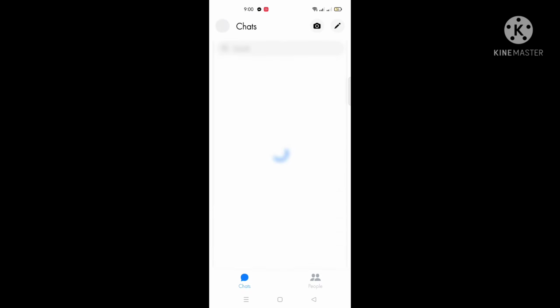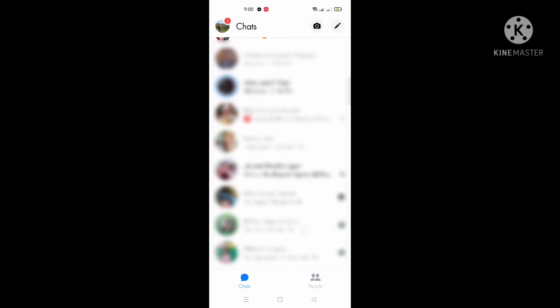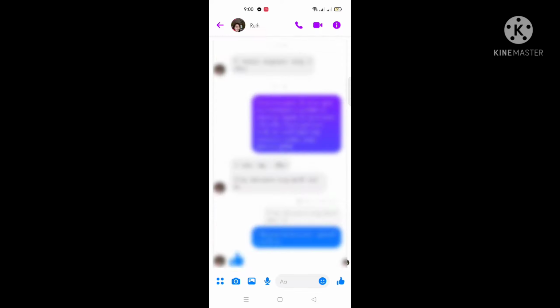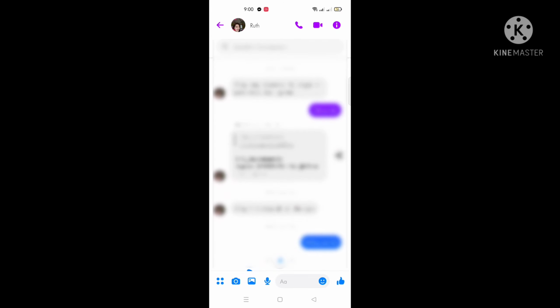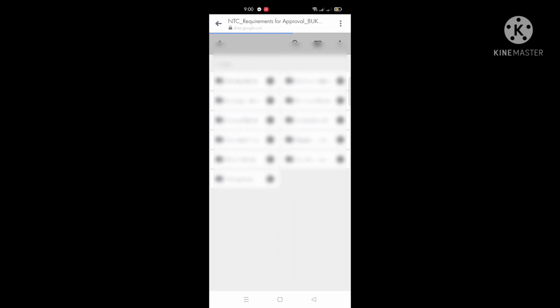So first, pupuntahan muna natin yung Google Drive account kung saan natin if-send ang file. So I will just access the one that I had recently. This is actually very important or beneficial po sa atin no working and traveling at the same time. So this is the Google Drive. Kita ninyo, ito po yung usual na nakikita po natin kapag ina-access po ang Google Drive sa ating phone.